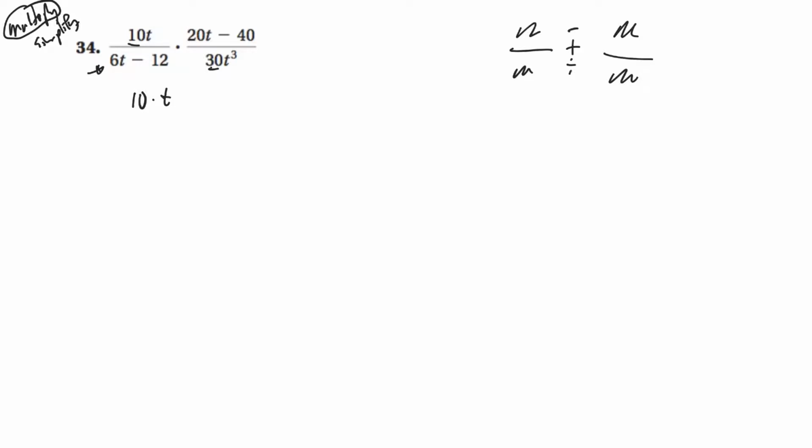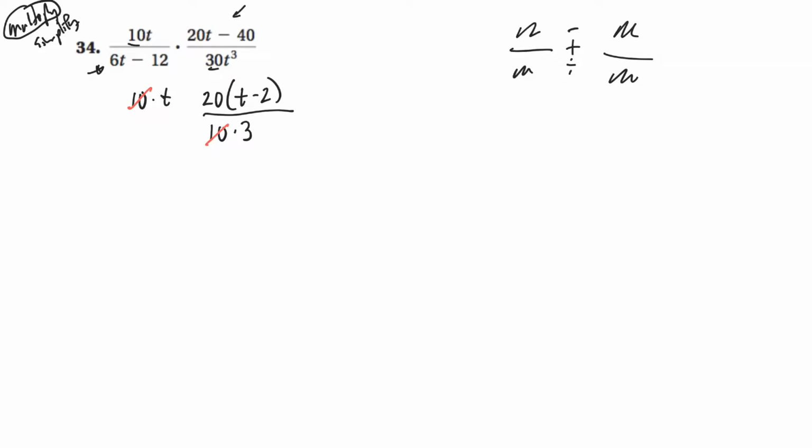Okay, and then this one on the bottom over here, instead of 30, I'm going to write it as 10 times 3. Then I can see that the 10s will cancel out. And there's lots more stuff that'll cancel, but that's just what I'm looking for, finding a place where I can cancel something. Okay, this one up here looks like I can factor a 20 out, and I'll be left with a t minus 2.